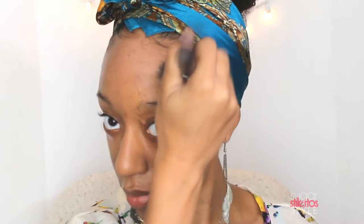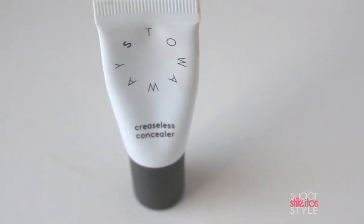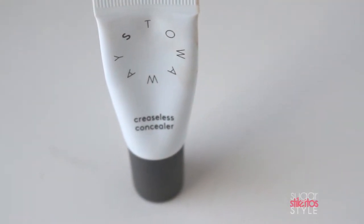So I'm gonna take the brush and pat the BB cream all over until it is distributed evenly. Next, I'm going to use this Stowaway Cosmetics concealer right under my eyes just to kind of give my face that boost and that lift and conceal my dark circles.